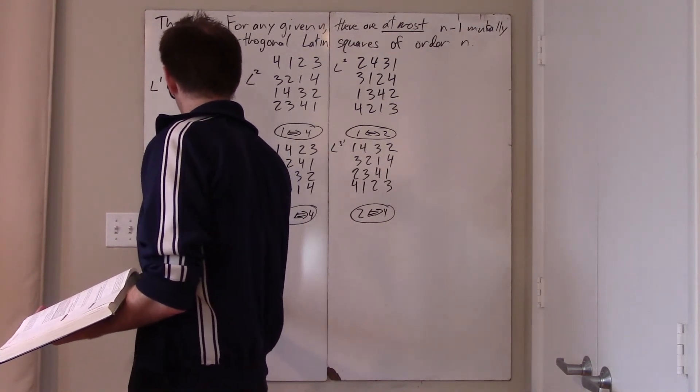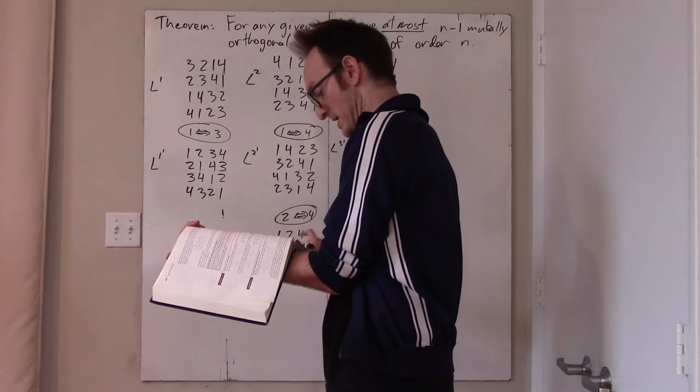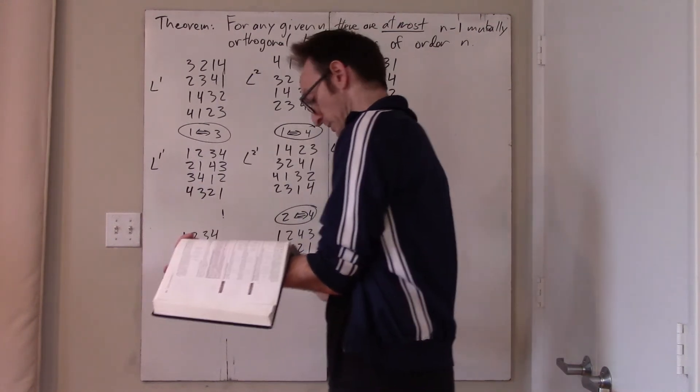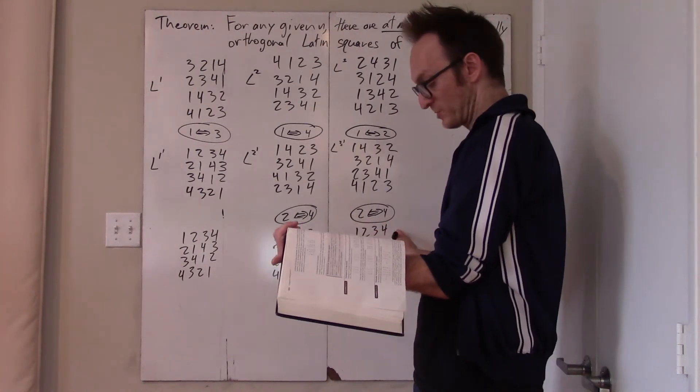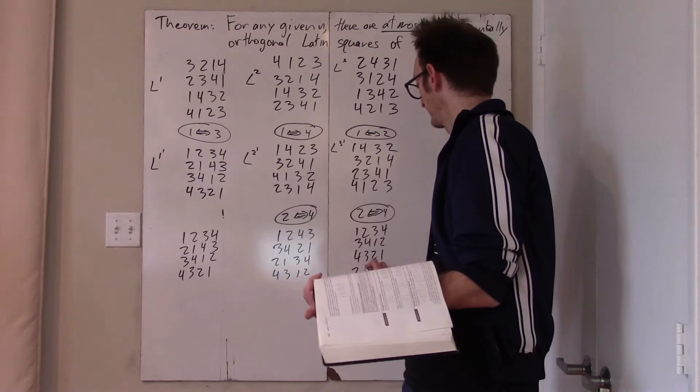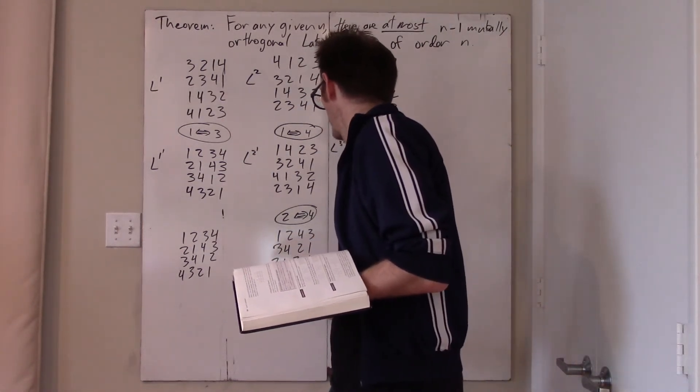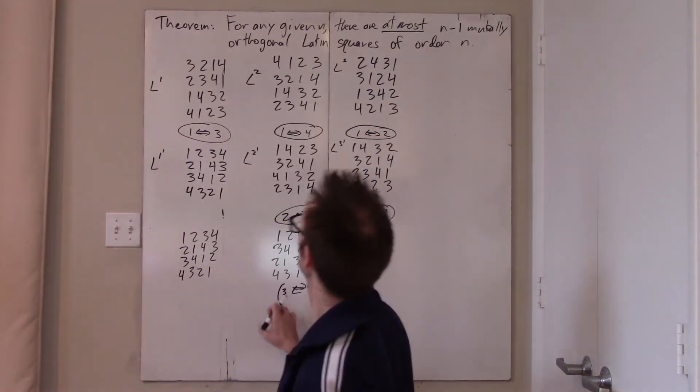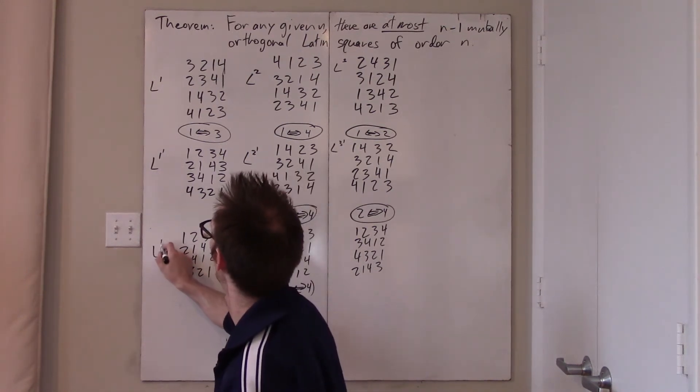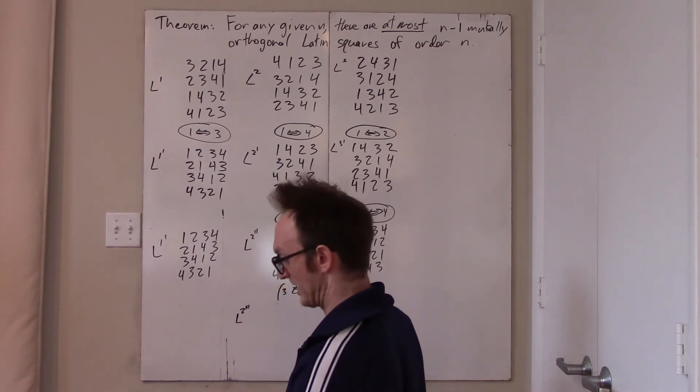This is the lamest way I can think of to force the, so, okay, I'll just, once again, I'll just copy, so this becomes 1, 2, 4, 3, 3, 4, 2, 1, 2, 1, 3, 4, and 4, 3, 1, 2. And finally, I have only one more thing to do, which is to replace 3 and 4 in this middle one. So this he calls naturally L2 prime, L2 double prime. This is just still L1 prime. This is L3 double prime. And now, finally, we get L2 triple prime, which is the final stage.